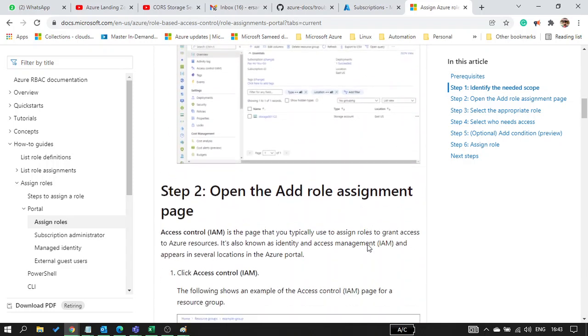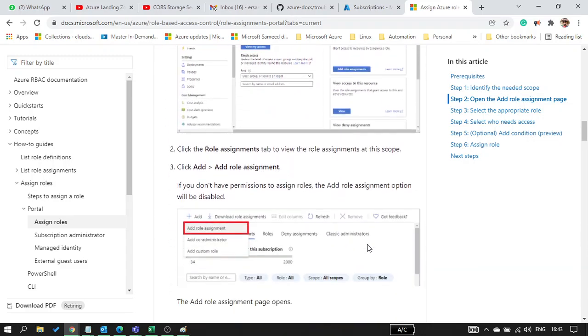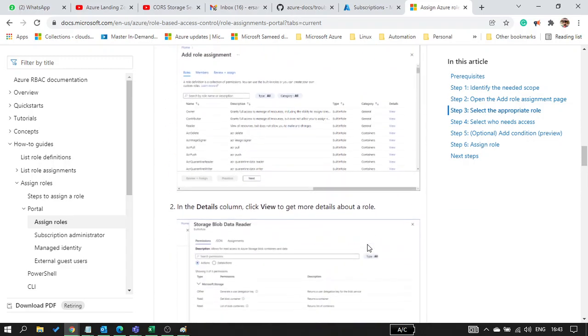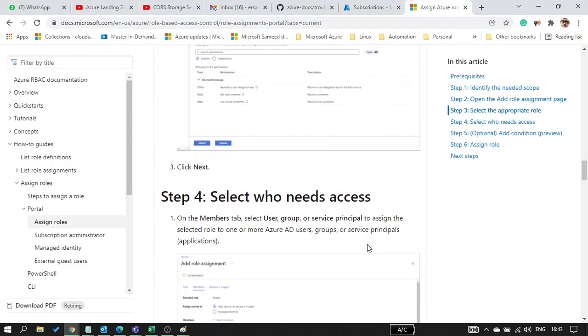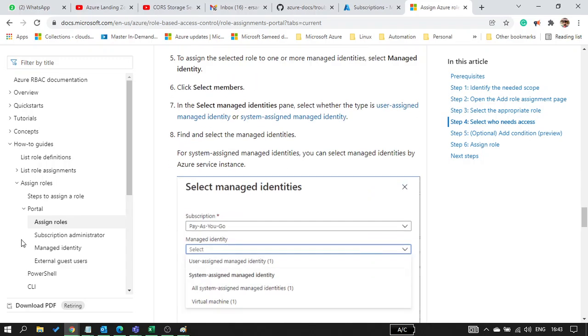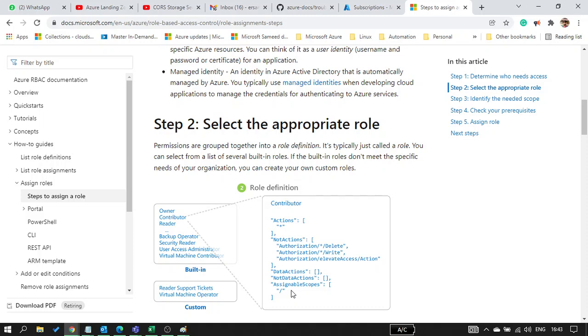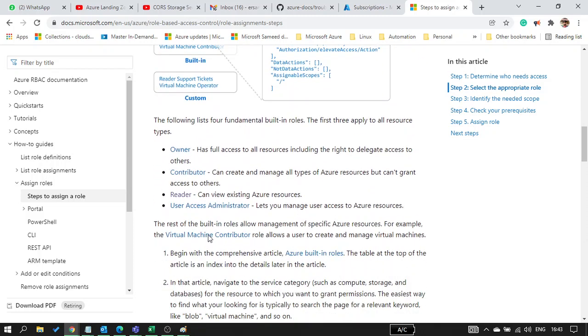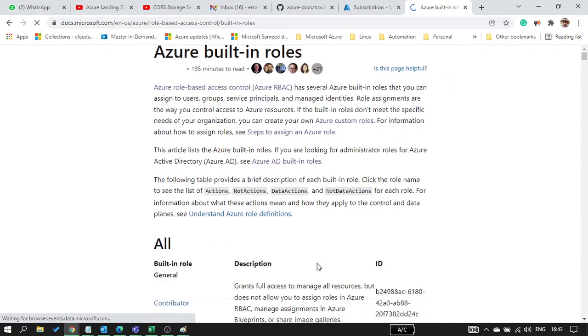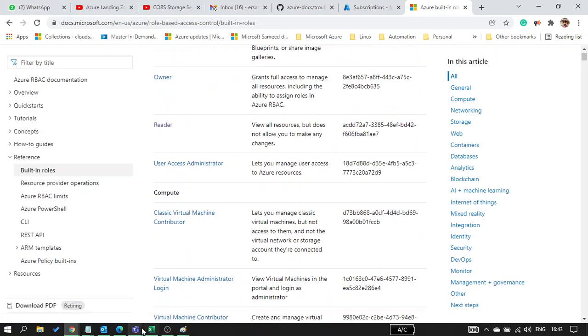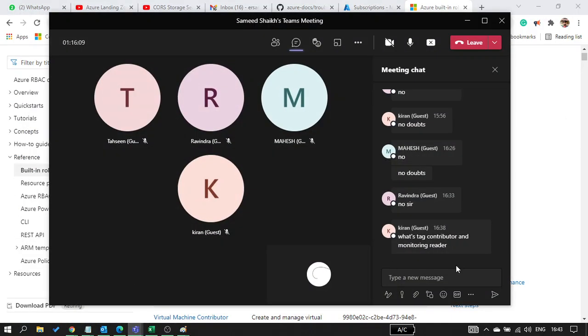Identify scopes. Azure built-in roles. So if you want to look for what we have said, tag contributor.